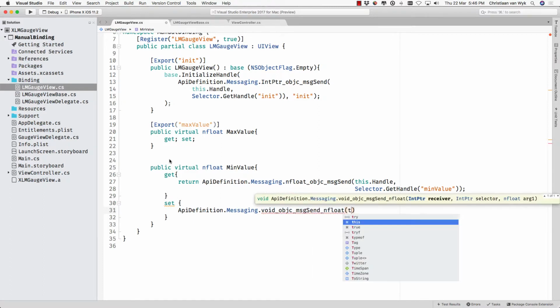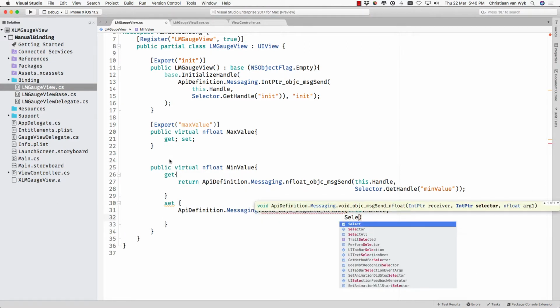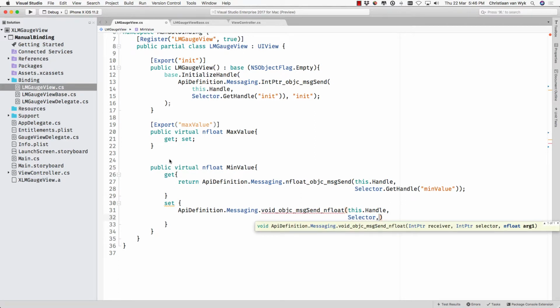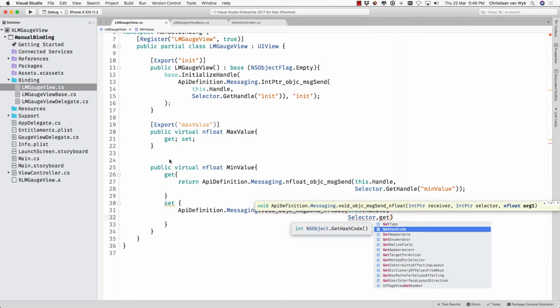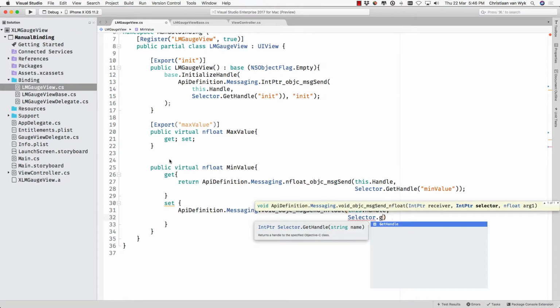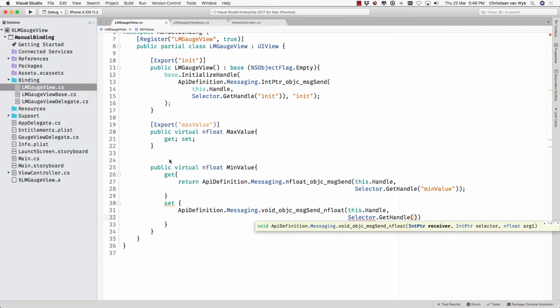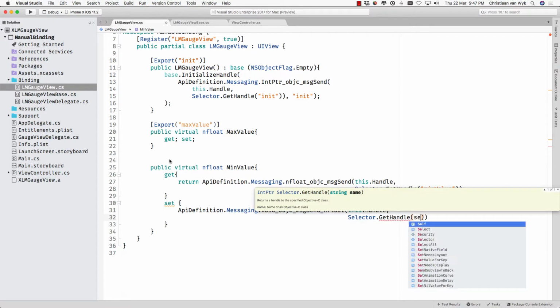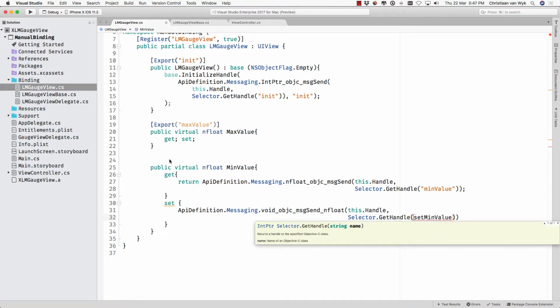Like before, we're going to make use of this handle. We're going to get the selector, in this case GetHandle, and here we have to specify the method. Now the method that we're going to call here is setMinValue. So you can see how the actual selectors differ.